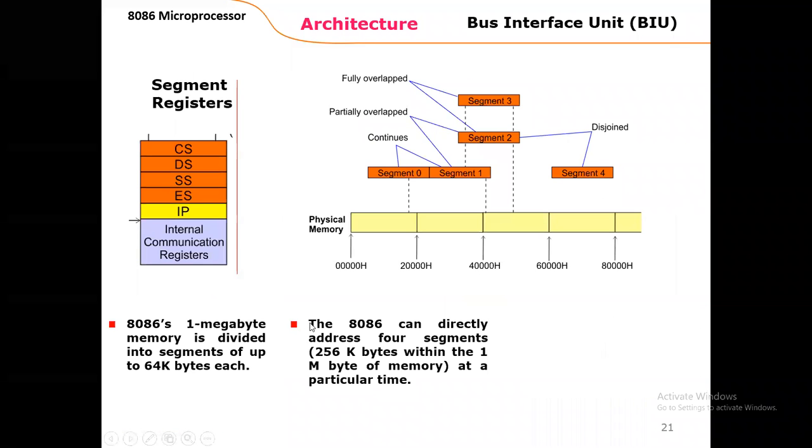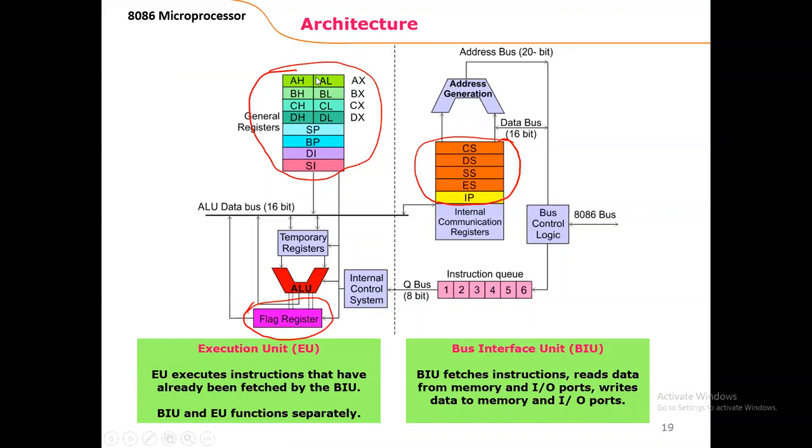This is your main structure. This is the general register and stack pointer: two pointers and two index registers, source index and destination index, stack pointer and base pointer, and four general registers: AX, BX, CX and DX. These are 16-bit. If you use 8-bit, then AH or AL, BH or BL, CH or CL, DH or DL. If you use 16-bit, then AX, BX, CX, DX.